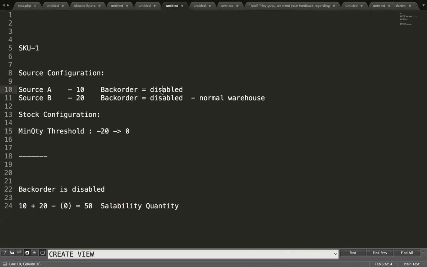So in this case the saleable quantity would be 30, but if merchant at some point of time decides to specify backorder as enabled for source A again, we will start using this -20. So we have two configuration options, and the min quantity is dependent on backorder value.